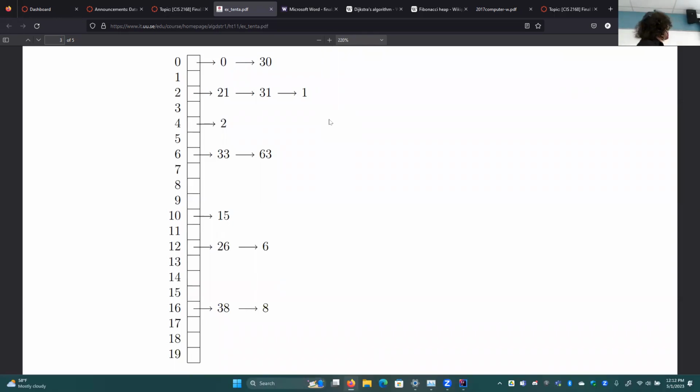So there's a pattern here, right? What's kind of the good pattern going on? I don't need a hash function. What's the pattern? What's common with all the numbers that end up chained together? What's common between 33 and 63? What's common between 26 and 6?